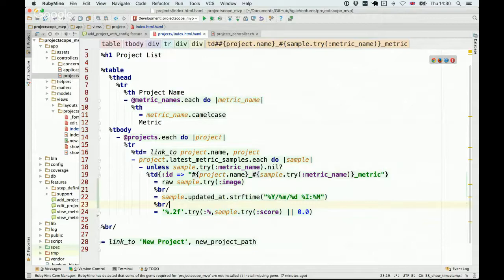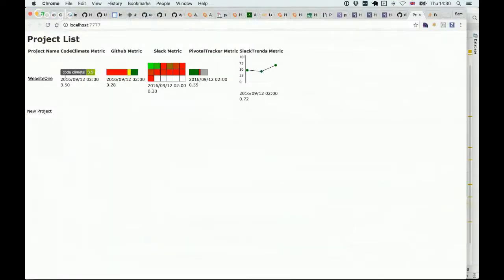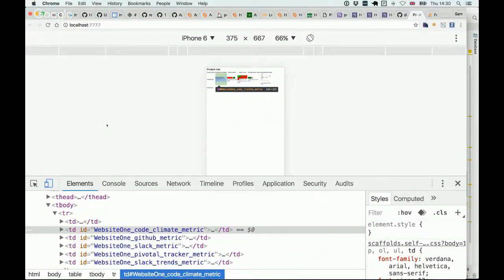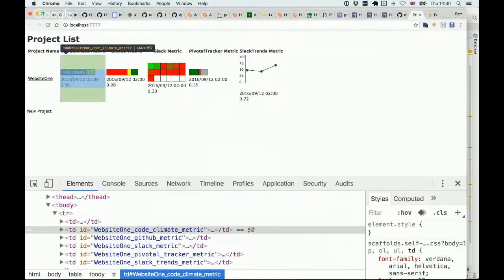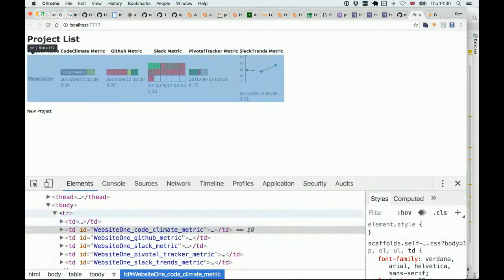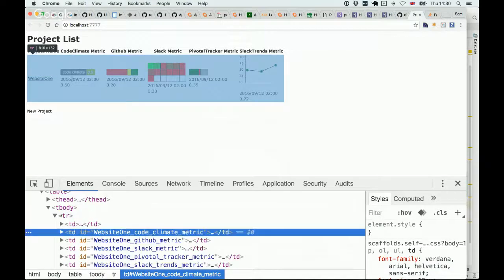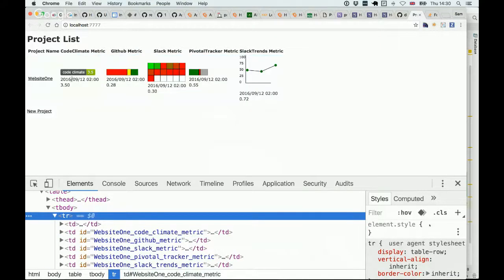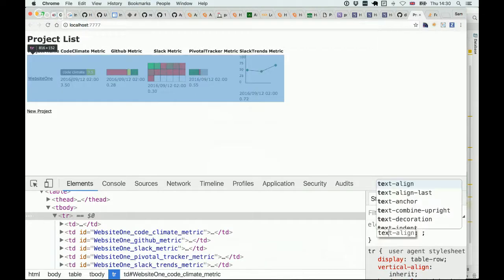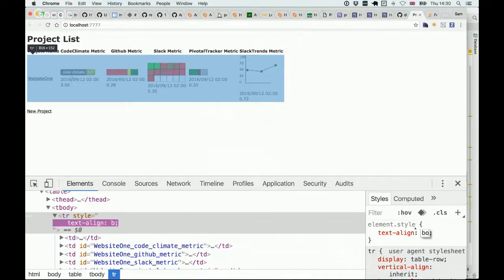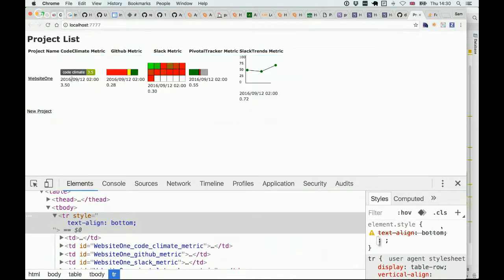Like, we go here, and if the TR there had text align, can we do bottom? Probably not.